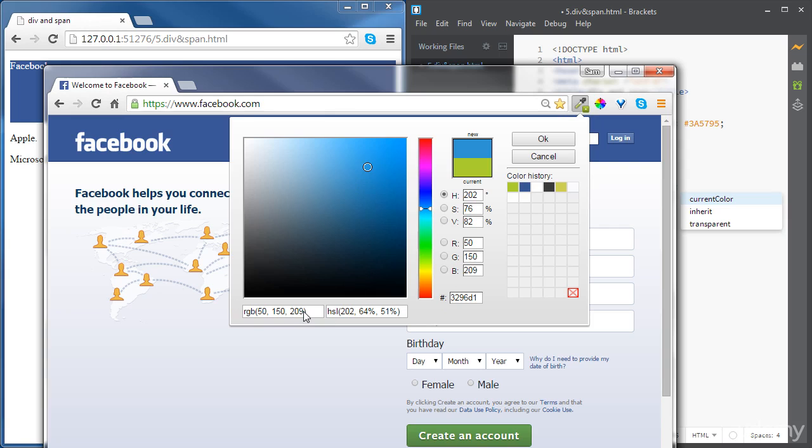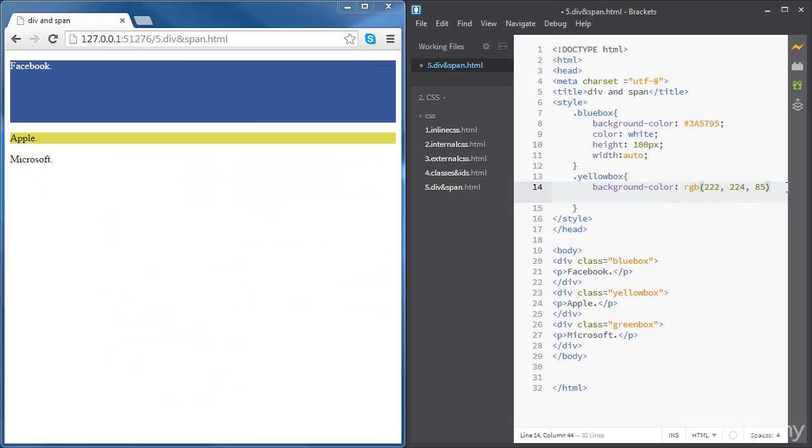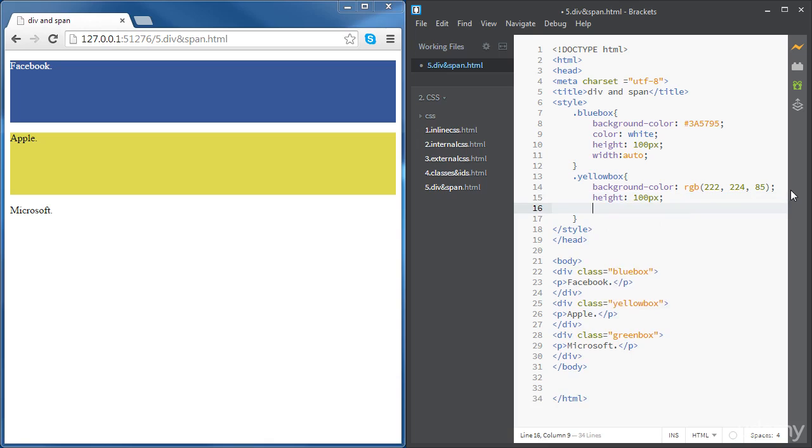You've got the RGB values, the HSL values, and also the hexadecimal value. So let's go for this color, for instance, and let's use the RGB value. Let's give it a height of 100 pixels and a width of auto as well.